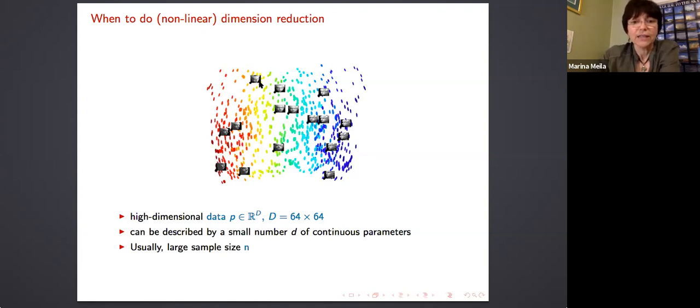So in this slide, you see a toy data set. These are real images, and I hope you can see what they are in the Zoom format. These are images of a face. It's the same face, it's a sculpture. And the 2 coordinates that describe this data are the rotations of the head. Left, right, along the horizontal axis, and up, down, along the vertical axis. So this reduces the dimension of the data, which is 64 times 64. So that's 2 to the 12th, to just 2.